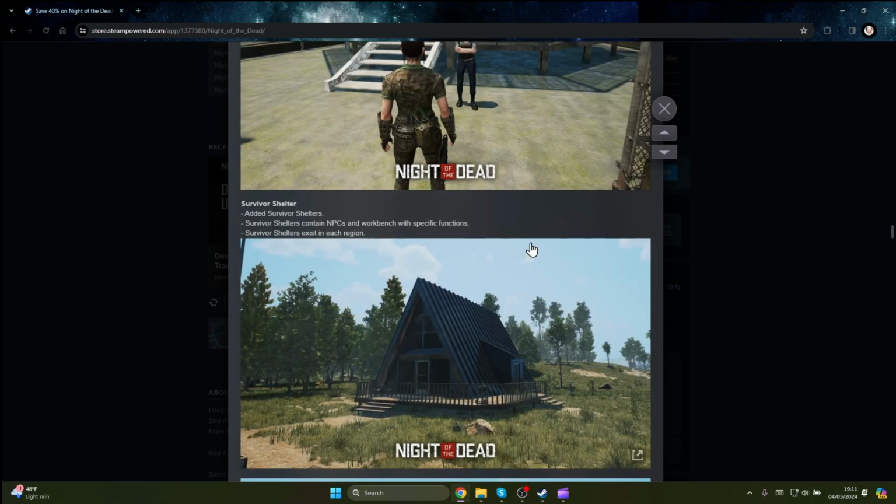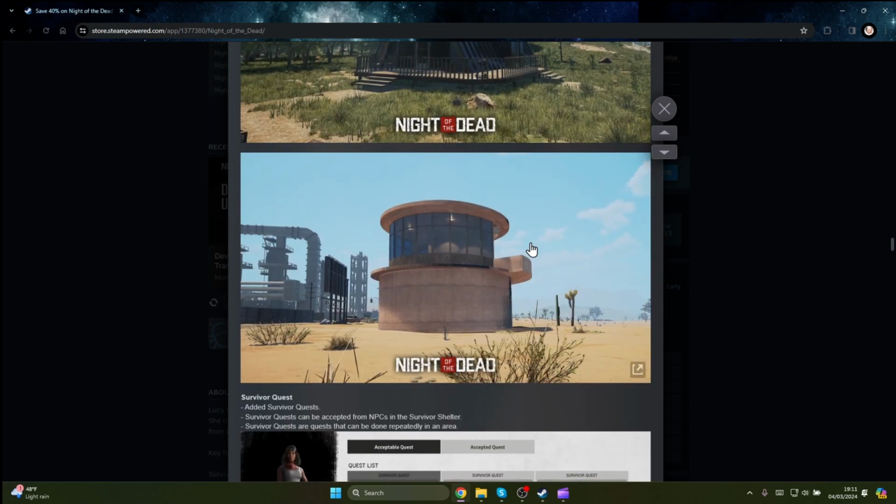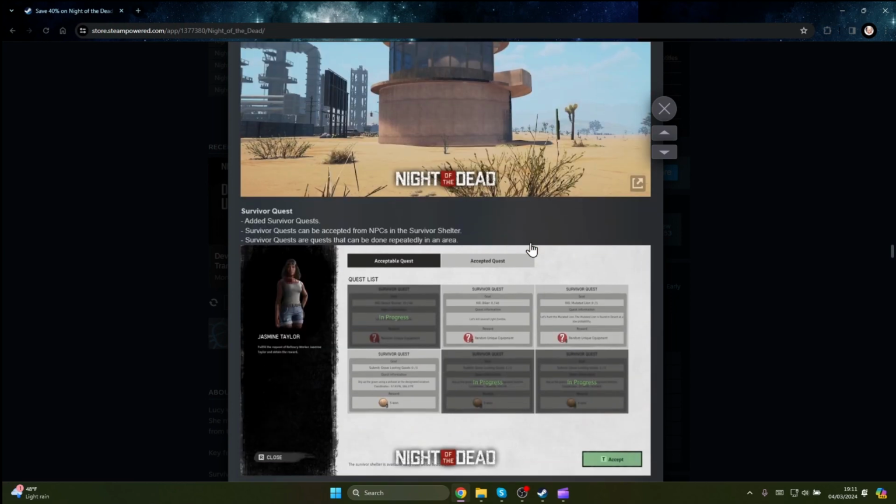Interesting. Survivor shelter. Added survivor shelters. Survivor shelters contain NPCs and workbench with specific functions. Survivor shelters exist in each region. Look at that. So cool.